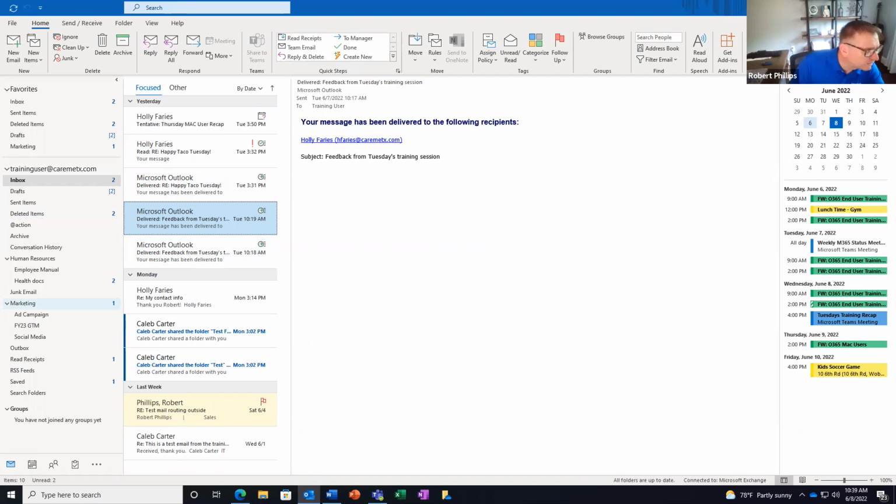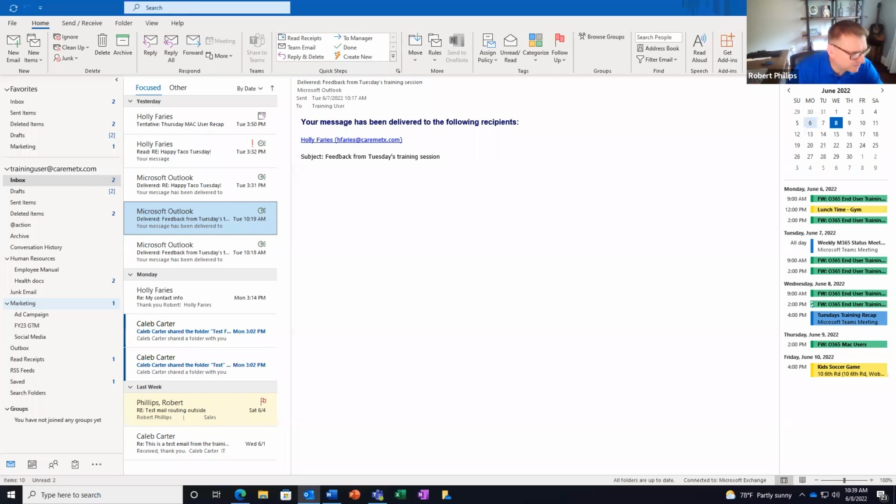Okay, so we've got a few here. Do we have to use Edge or can we still use Chrome? Yes, if the corporate standard is Chrome or it's rolled out, you can absolutely use that browser. There's no designation to use Edge. It's just easy for me because it's a Windows machine.